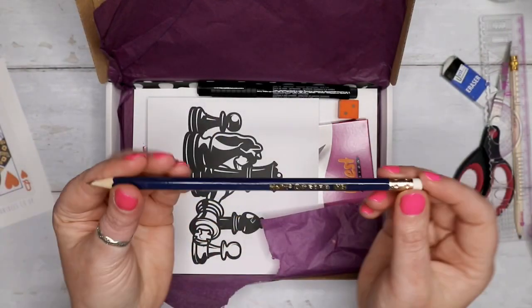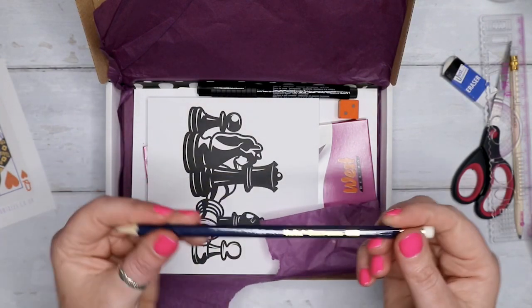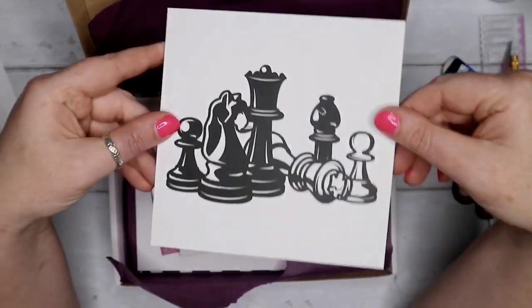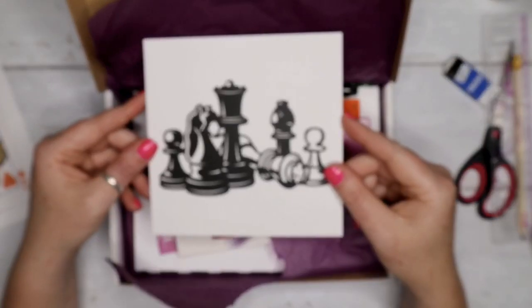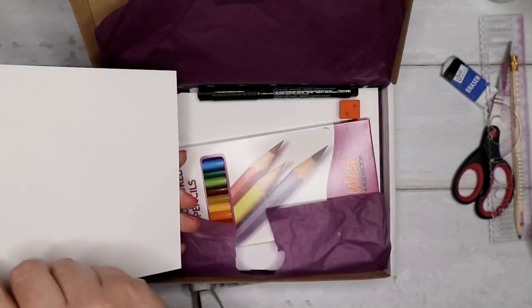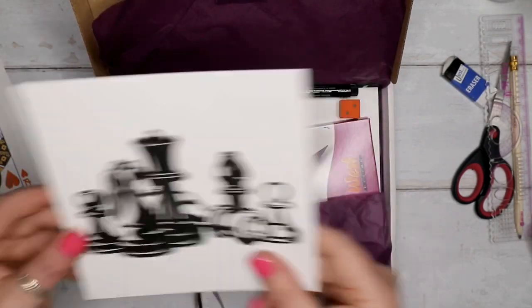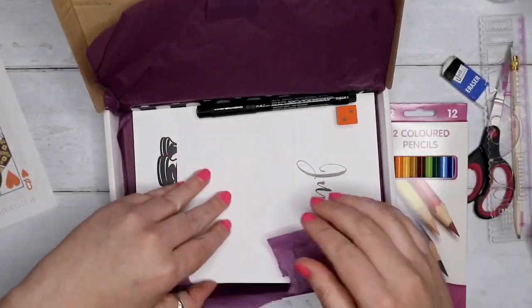We have a really handy pencil, which if you're anything like me, I go through pencils like nobody's business. We have this great art print, which is lovely. It's really thick card, which could either go in your journal or I was thinking about maybe having it as something that opens and you can write on the back of it in the journal.